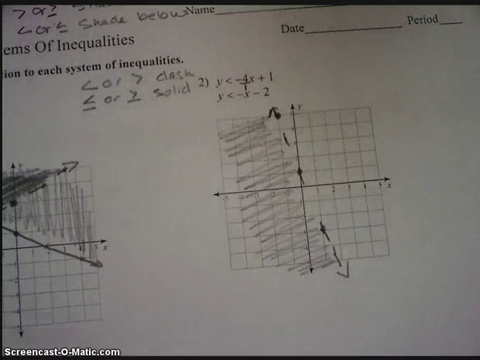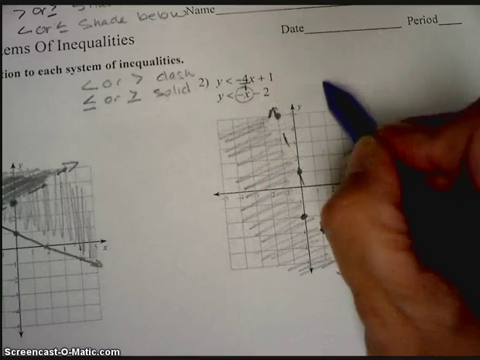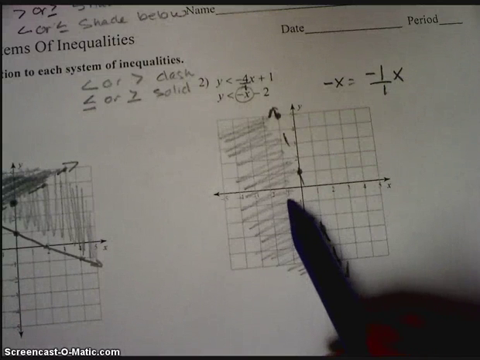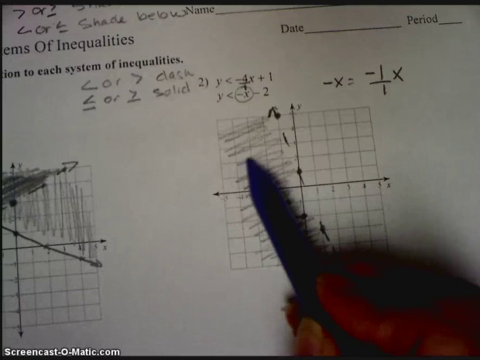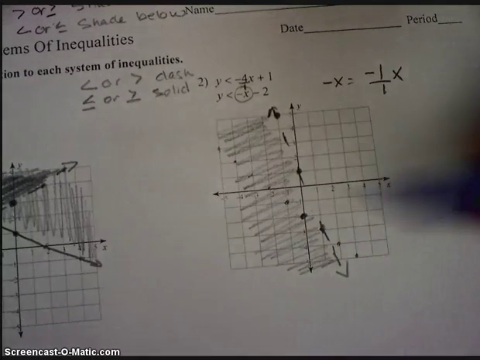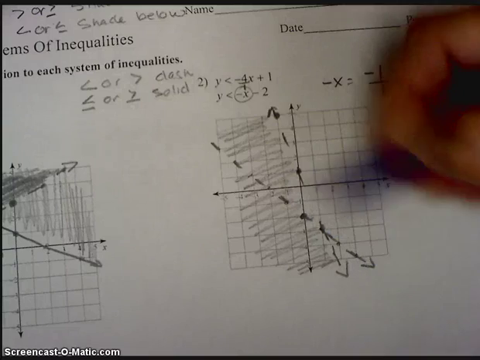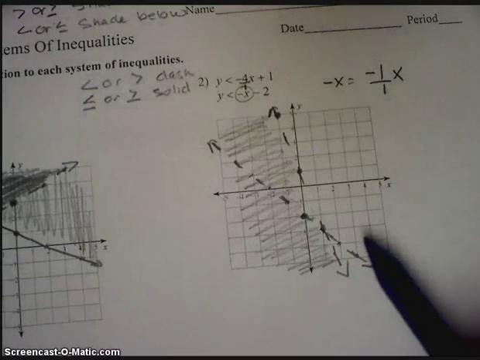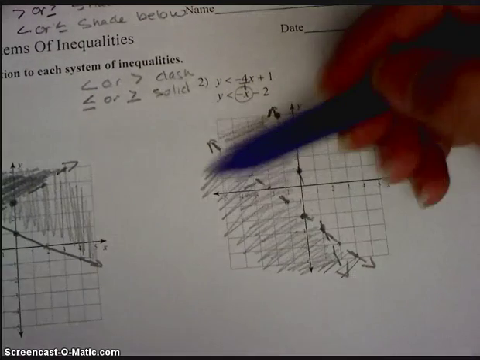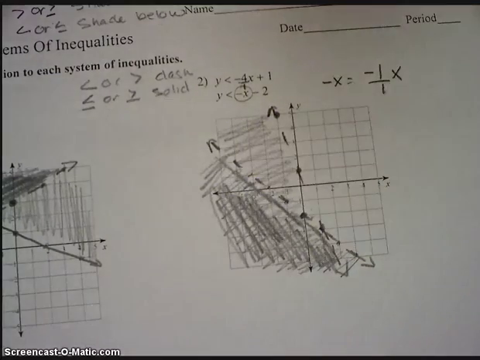Okay, my second line equation is negative x, with a y-intercept of negative 2. My slope just says negative x, so remember, when I have just negative x, that is equal to negative 1 over 1x. So I'm going to start here, go up 1 to the left, up 1 over, up and over, and then the opposite way, down, down, down. This one just has a dash also, so I'm going to draw dashes through these lines. Put arrows on the end. It says y is less than, so I'm going to be below this line also. So I'm going to shade. My area of overlapping is here through here.